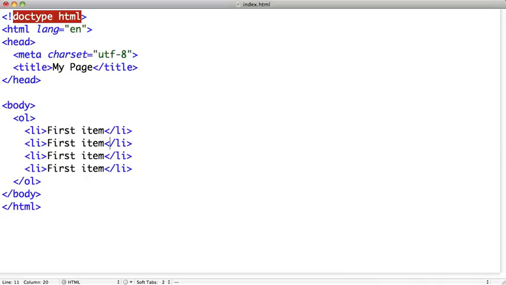And we'll just replace the text here. So we'll say the next thing, the third item, and then finally we'll say this one comes last. So we'll go ahead and save that out, switch over to the browser, and refresh the page. And as you can see, we've created an ordered list.